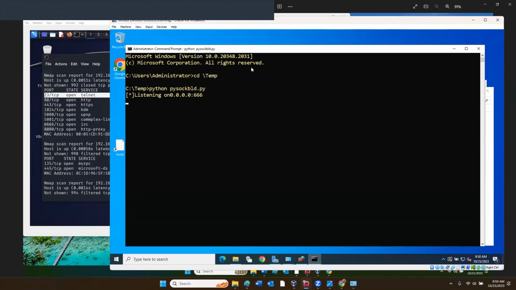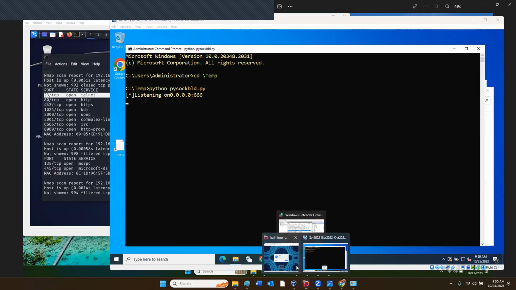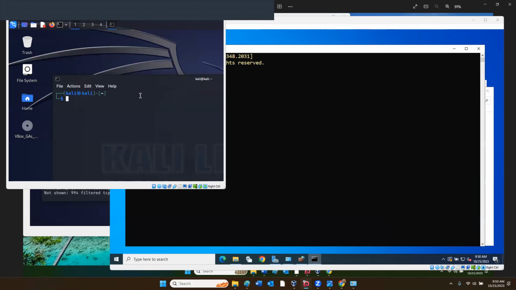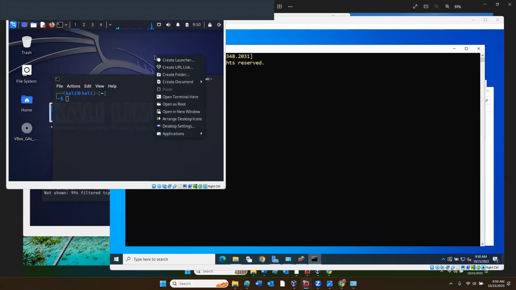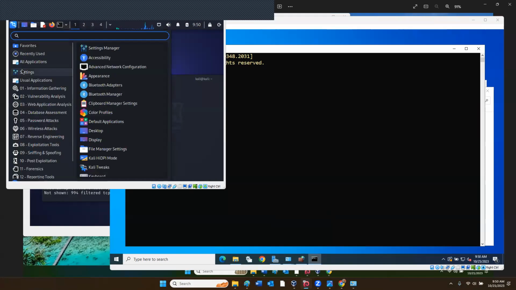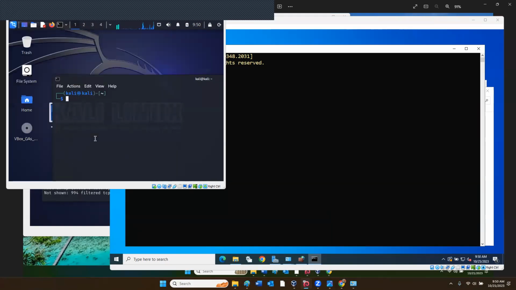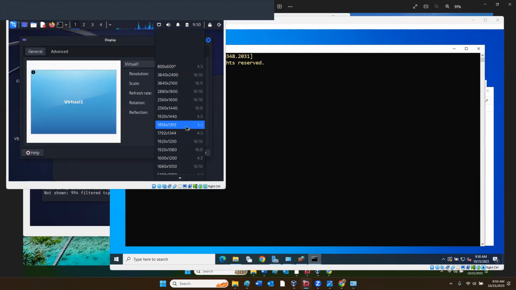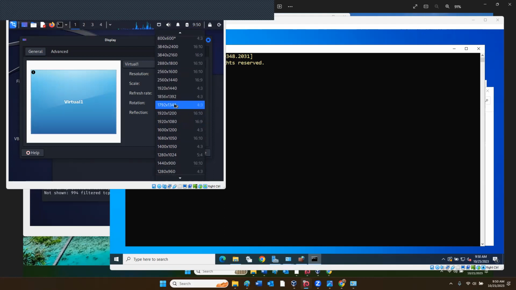And there we go. On my Kali, I'm going to change the display. It seems like I have to change the display every time I open my Kali. I don't know why it keeps reverting back to 800 by 600. Is anybody else having the same issue with your Kali?